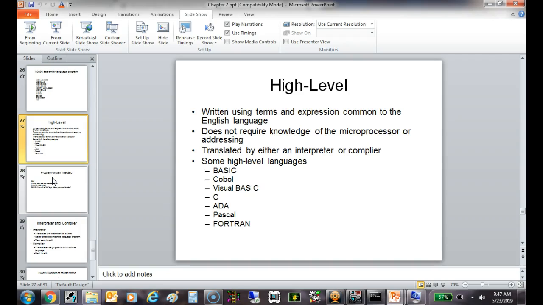So these are just some basics. Basic was the original high-level language that I learned. Visual Basic just added graphics to it. Originally, the original Basic was just all script. You typed in everything. You learned all these commands. And you'd say like print. If you wanted something to go to the screen, you'd start off with print, and you'd say what you wanted to print to the screen. And it was nothing but text.